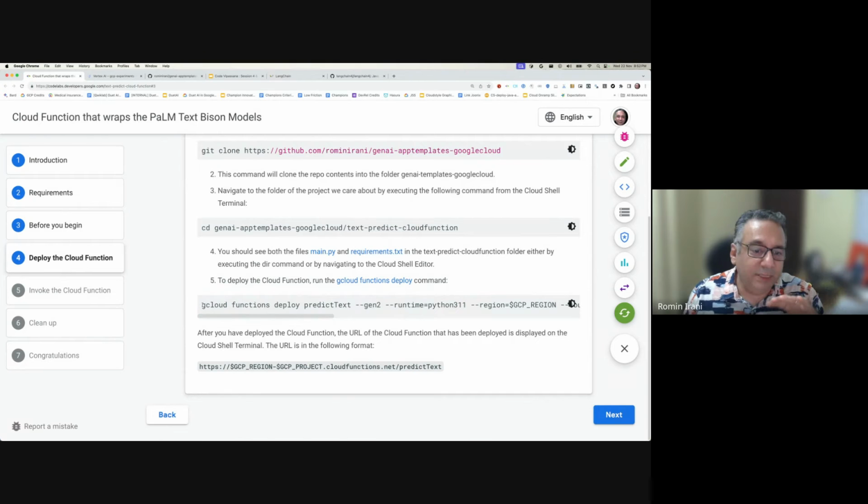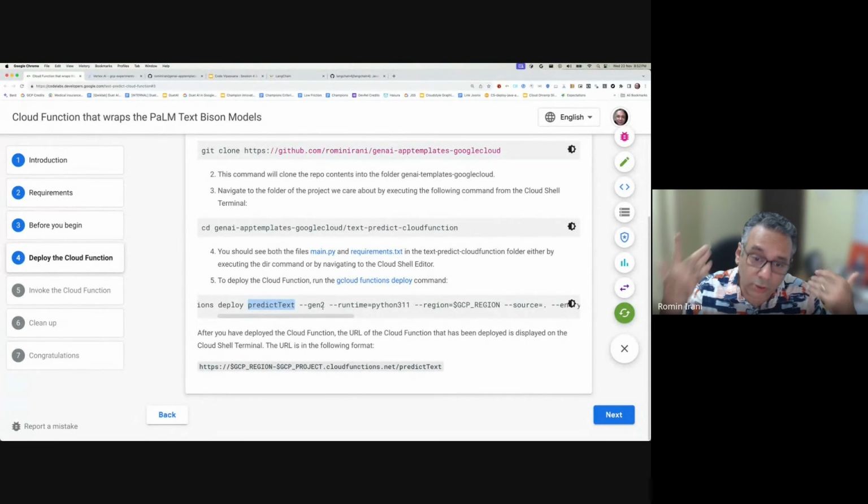So basically what we are doing is we are saying that please deploy this function. The function is called predict text. You can give any name you want, but predict text is the function that we are calling. Gen 2, we've got a different runtime for our cloud function, which is based on generation 2, which is based on Cloud Run, which actually does the containerization. Don't worry too much. If you ignore this parameter also, you'll get it on Gen 1 and it will be fine. But take the latest one.